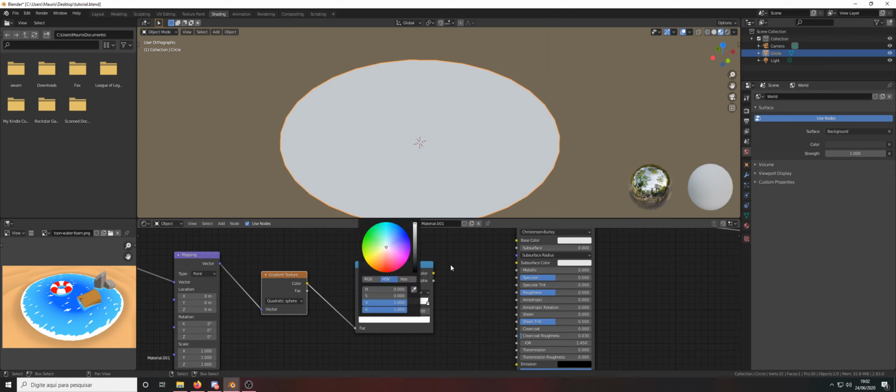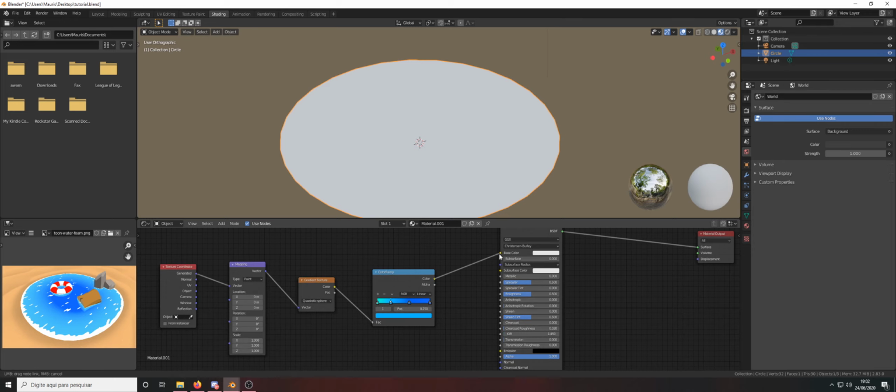So this one is going to be a darker blue. You can actually press E, pick color, but if you want different colors, you can do that too. Little greenish here, and a more white blue here. Okay, let's connect it.